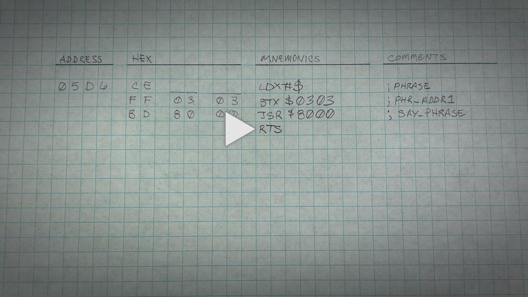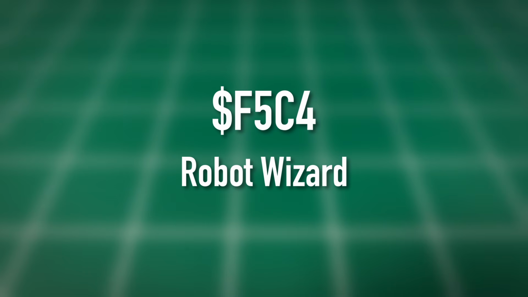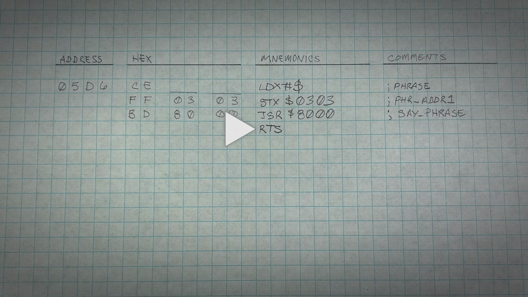RTS stands for Return from Subroutine. It transfers control back to whatever program called a subroutine in the first place. But don't be confused. This RTS is not how the save phrase routine returned control to our Hello World program. That happens somewhere else in memory, up around 8000. This RTS is the one that will return from our program back to the Hero's main menu. When we use Robot Wizard to execute a program, we're actually running it as a subroutine. So this last RTS in Hello World sends us back to the Hero's operating system.